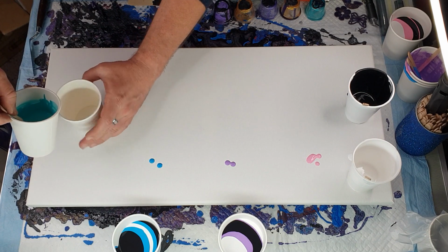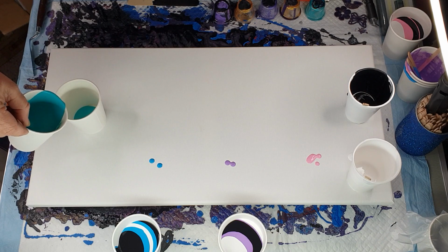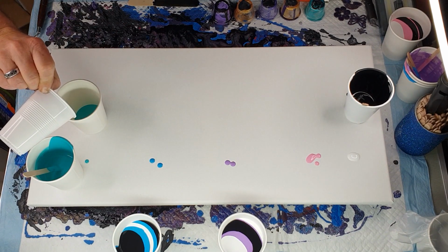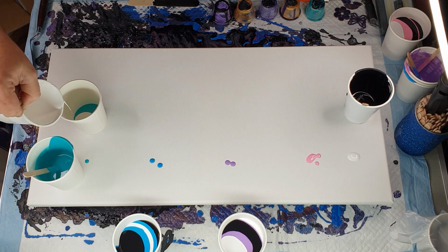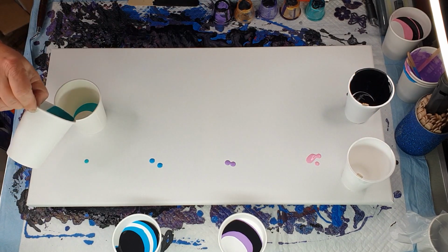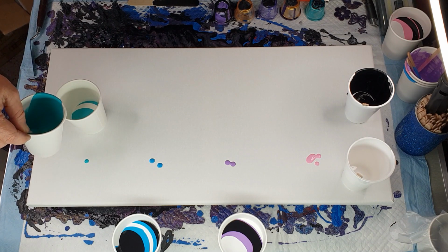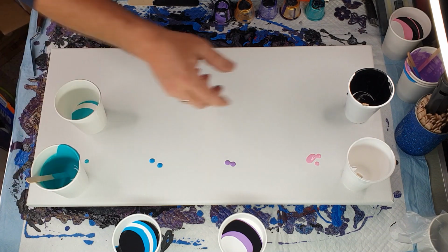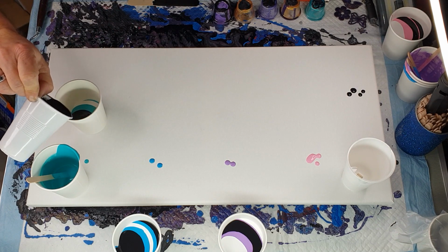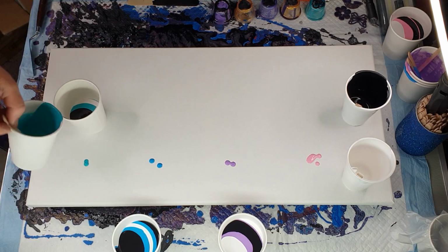And now our turquoise. The turquoise, I didn't add as much water to it because turquoise paint is always thinner. Nearly every brand I have bought, turquoise is thin. So that's one thing to keep in mind. Certain colours are often thinner or thicker, just innate, like that's how they seem to be. It's not always a rule, but it seems to be with a few brands of the turquoise that I've got, they all are thinner.